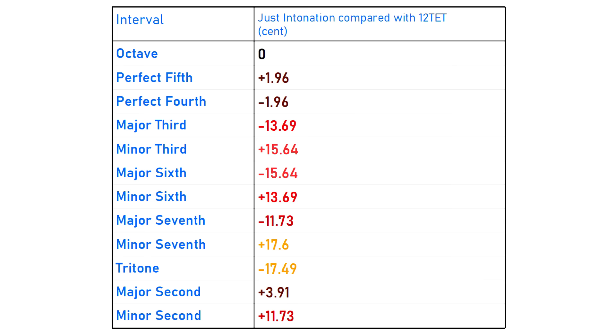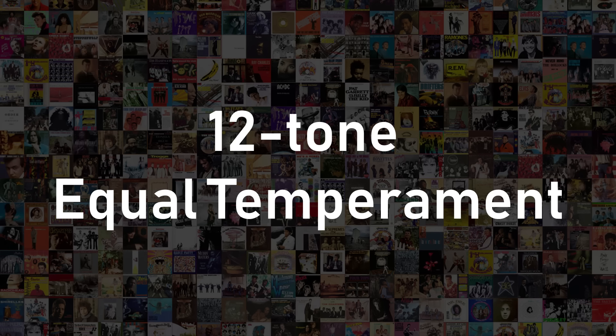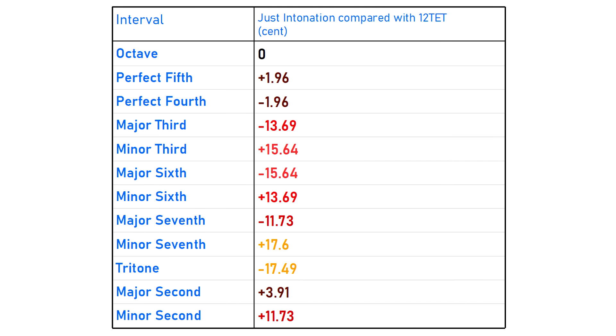The most notably out-of-tune interval in 12-tone equal temperament is the major third — it's 14 cents sharp from where it would be if justly tuned. And although other intervals in 12-TET are further removed from their justly tuned counterparts, because the major third is meant to be a harmonious, consonant sound, it's the most noticeable and frustrating that it's not perfectly in tune. It doesn't really matter that our tritone interval is quite wildly out of tune, because it's actually meant to sound dissonant. But our ears are remarkably forgiving when it comes to 12-TET, as evidenced by the fact that almost all popular music you've ever listened to is in 12-TET, and you've probably never sat there thinking it sounds wildly out of tune.